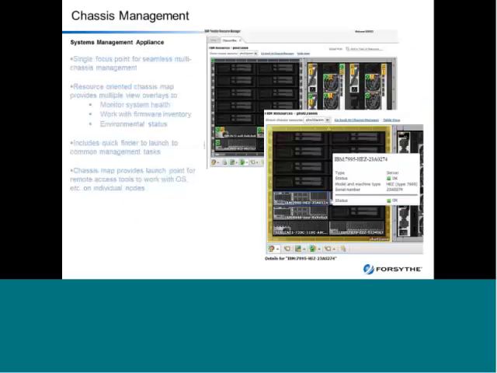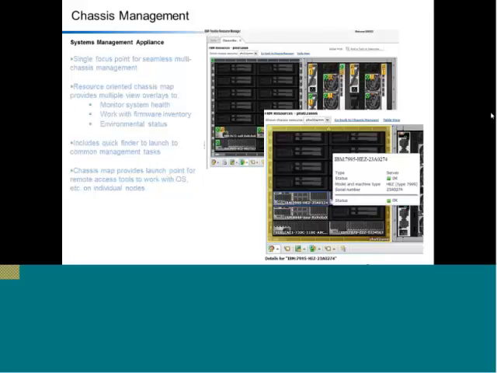Next slide. Okay, so we're going to dig a little bit deeper into some of the screenshots and what you'll see on the Flex System Manager. So we're going to begin with the chassis management. And this is a screenshot or overview of the ability to really see graphically what you're looking at and what your components are and where they are.